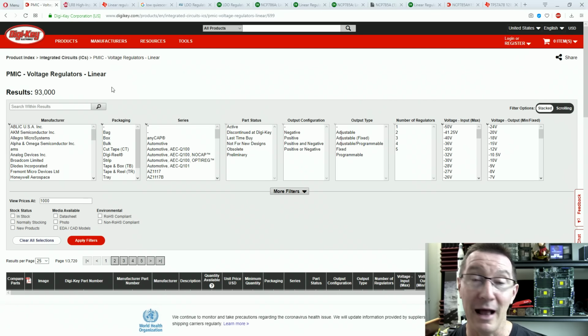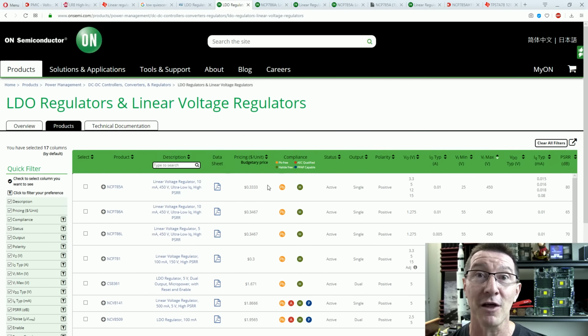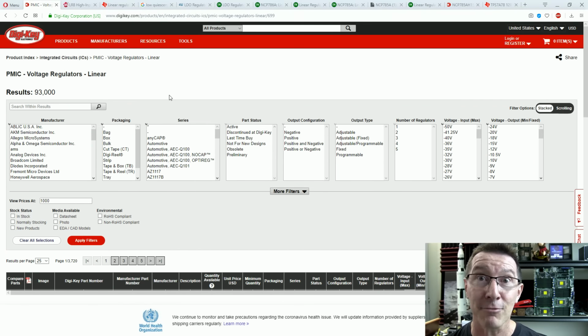Let's go straight to DigiKey, shall we? Or your favorite supplier with their parametric search tools, or as I've shown in previous videos, you can go directly to the manufacturer's websites, like over here, for example, and look at LDO regulators and stuff like that. Now, we need a regulator, of course. This particular power sensor runs on 15 volts. So actually the chip runs from 6 to 15 volts, but this particular one runs on 14.5 volts, the Zener diode voltage in this thing.